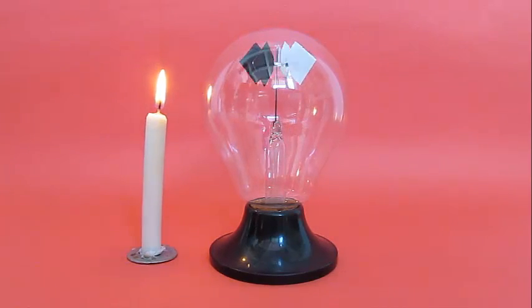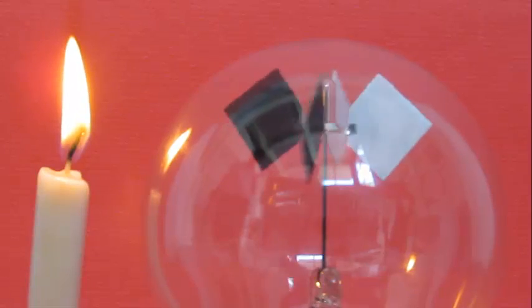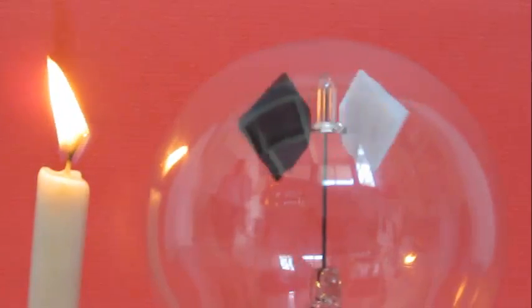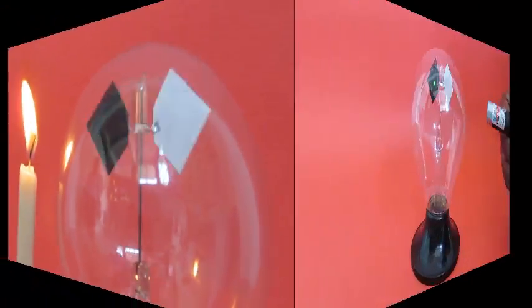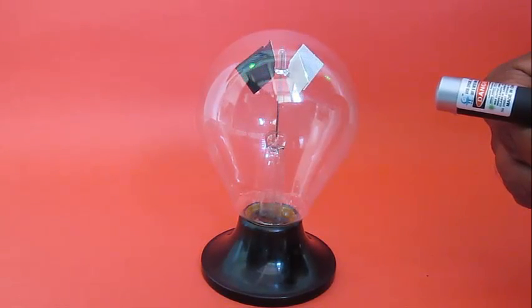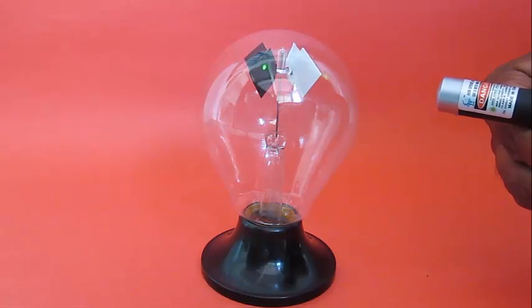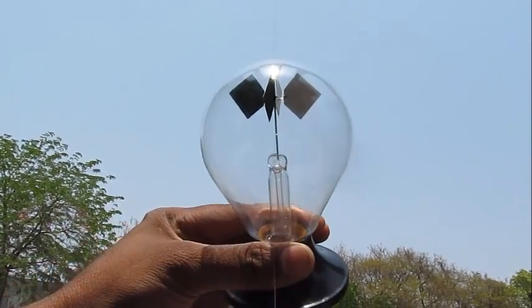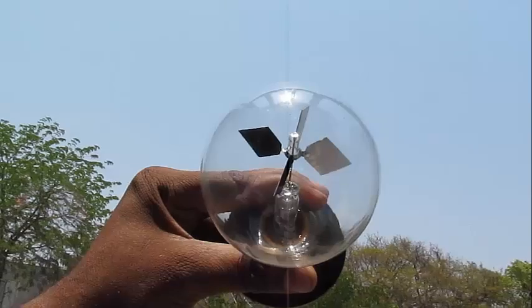The operation of this radiometer is essentially a heat engine, where the temperature difference between the black side and the white side of the fan is converted to mechanical output, which results in rotation of the fan. If you take a laser and point it on the black sides of the fan, it again leads to rotation. Now, this might be confused in some theories as if the photons from the laser are hitting the fan and they are making the fan move. This is an incorrect theory.